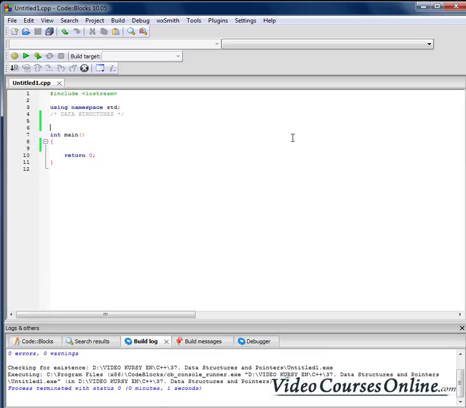So how to create a structure? We should type the word struct, and then we should name our structure. For example, we'll name our structure personal data, so it means that it will be a structure consisting of elements that are connected with personal data, right? At the end here I will add the semicolon.